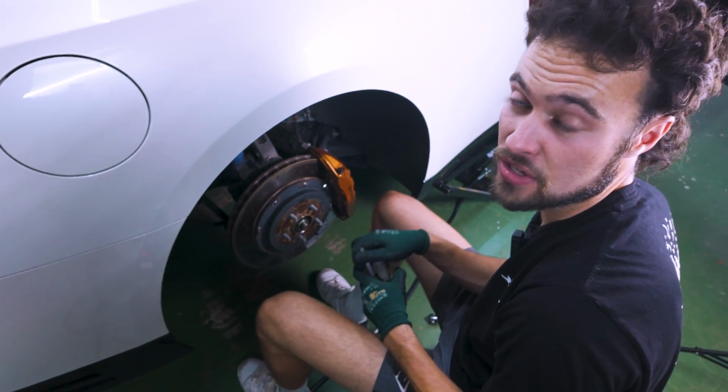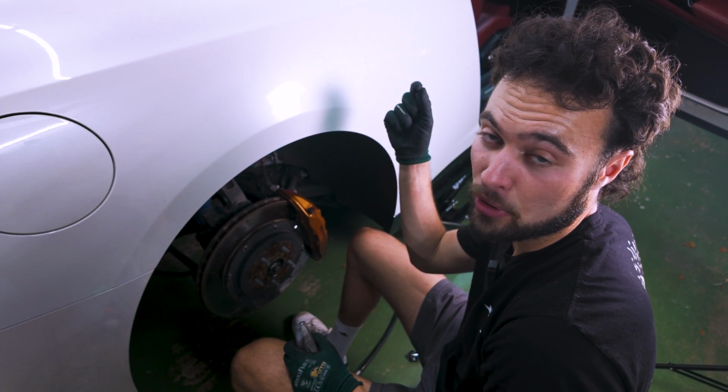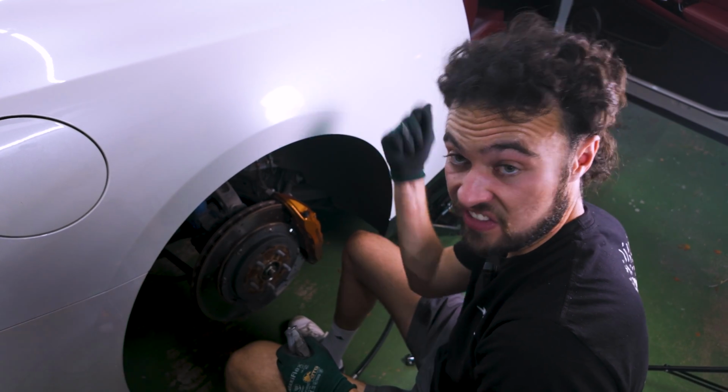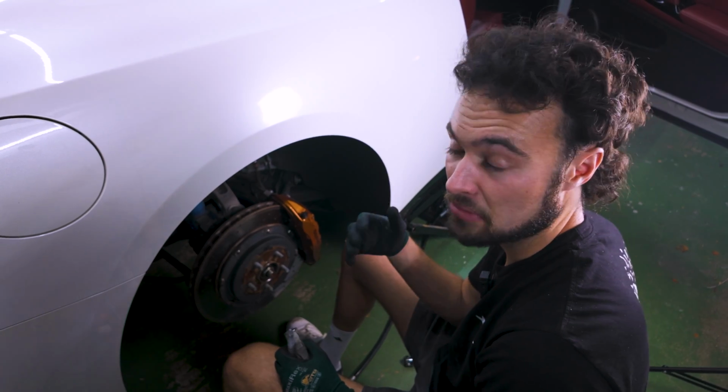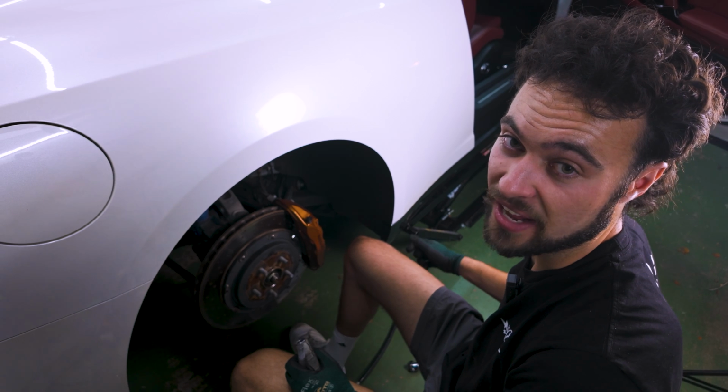The big thing is there may be something holding the wire for the EDC cable on the interior of the car. On this side, there was not, which was interesting because there was on the other side. So just be mindful when you are taking the strut out of that cable.